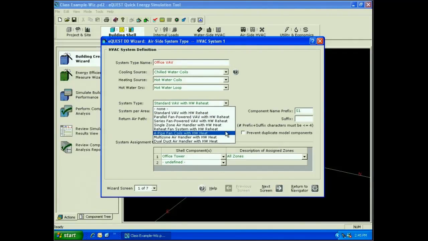Now, the choices that are available here are limited by the building type that we selected really early on. So if you find that the system that you want isn't listed here, you may need to select a different building type. And unfortunately, that means you might have to start all over with some of the things that you've done.